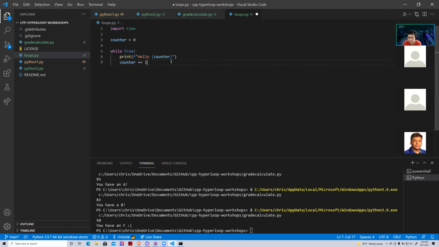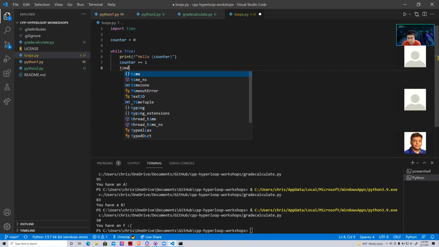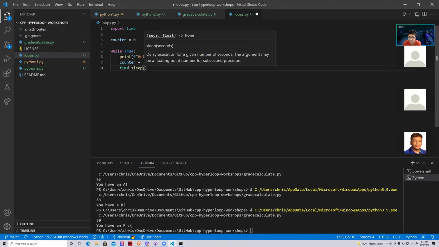So what we're going to do here is insert a time delay. And in Python, we can use the built-in module import time to do time.sleep. And this will take its argument in seconds. I really like IntelliSense because it gives you a description of what the function says.